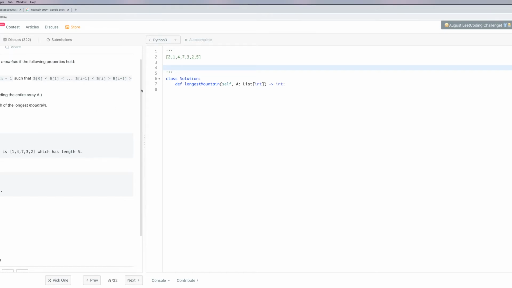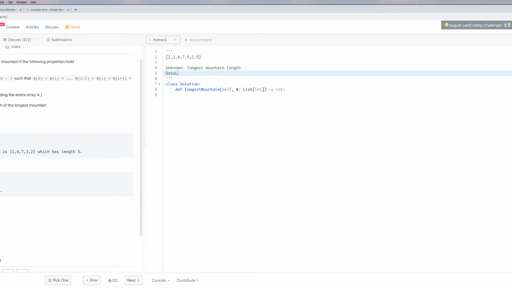So, trying to think, what can I use here? So I know of a way to find shortest distance from... okay, let's try here with an unknown, and the unknown here is the longest mountain length, right?